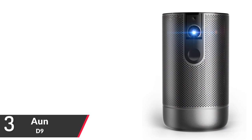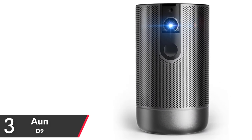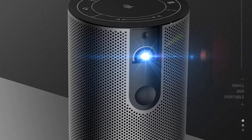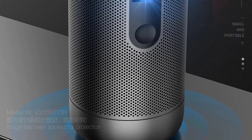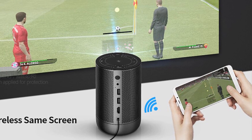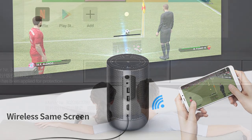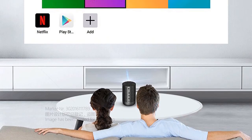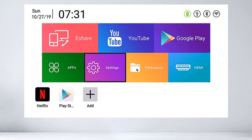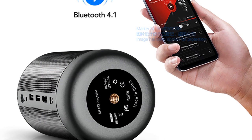Number three: the AOON Full HD Projector, model D9. It's a palm-size portable projector with Wi-Fi and Bluetooth speaker, 1080p full HD physical resolution, auto keystone correction, built-in Google Store for video streaming and gaming. Features wire-free connectivity with dual-band Wi-Fi 2.4G and 5G, direct hotspot, Hi-Fi Bluetooth speaker, 1.5-hour battery life for binge watching, built-in 4,000 mAh battery, and rich connection interfaces for various devices.